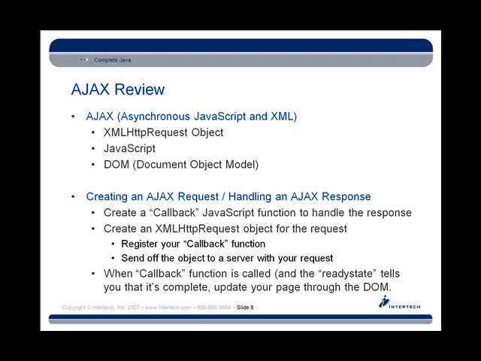JavaScript is the client-side scripting technology used to create and manipulate both the XMLHttpRequest object and the DOM. The DOM — the Document Object Model — is best thought of as a tree representation of all the elements that make up a web page. This enables us to manipulate very specific parts of the page without affecting the entire page. These are the basic technologies that make up the umbrella of Ajax — it's not a single technology but a collection working in concert to produce the asynchronous request/response effect.